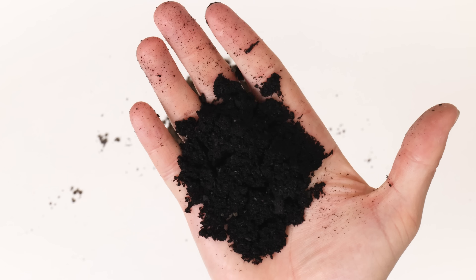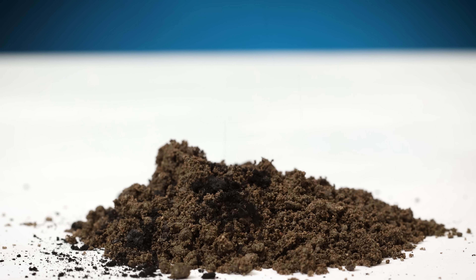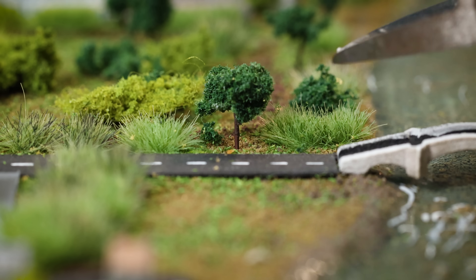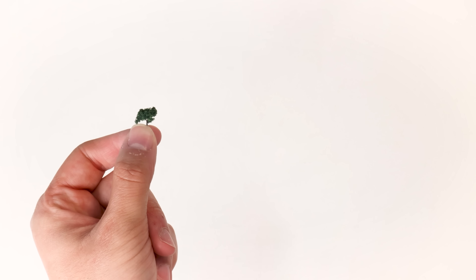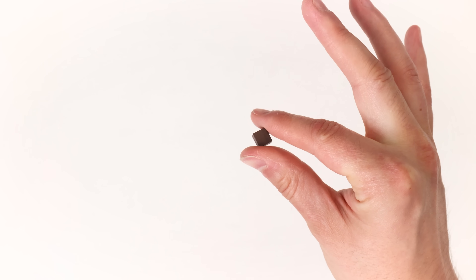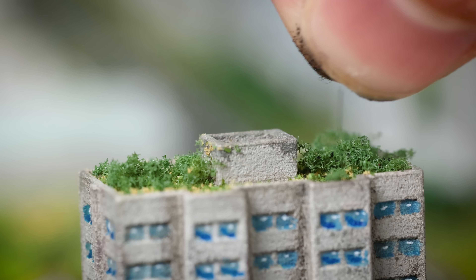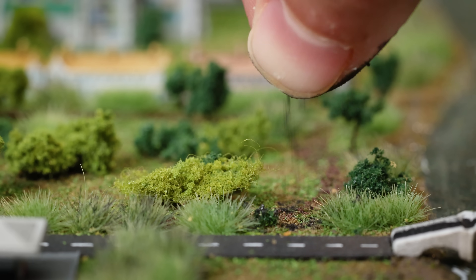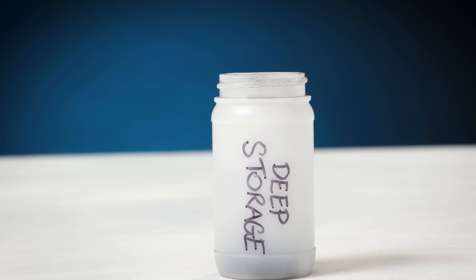Urban soil is mostly limited in how well it can support life by its capacity to hold water and nutrients. Some scientists propose to improve soil's capacity to hold both by adding biochar — organic material burned at very high temperatures without oxygen, similar to charcoal. But unlike charcoal, in theory creating biochar does not create carbon emissions. Instead, it's a way of taking carbon that might quickly make its way into the atmosphere through rotting, and fixing it into a chemically stable form. Add biochar to soil, green roofs, or stormwater infrastructure, and you improve growing conditions for plants, aiding biodiversity, and bury the carbon for potentially centuries.